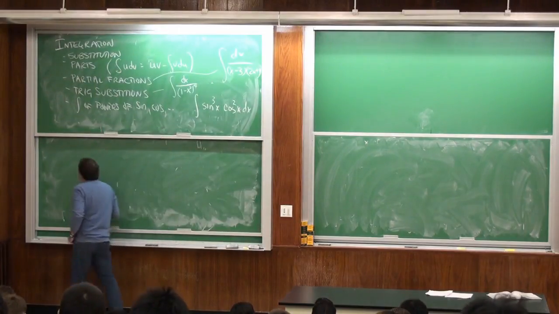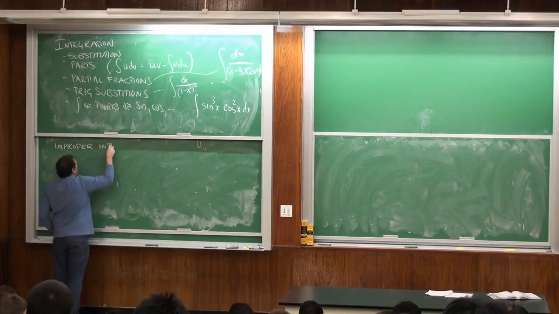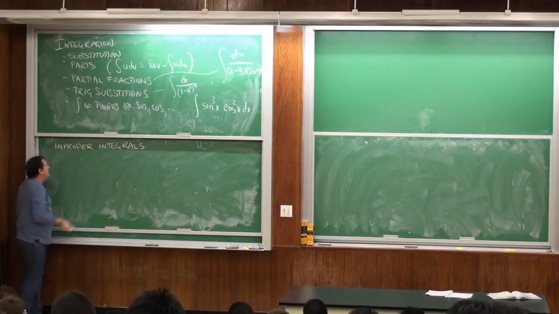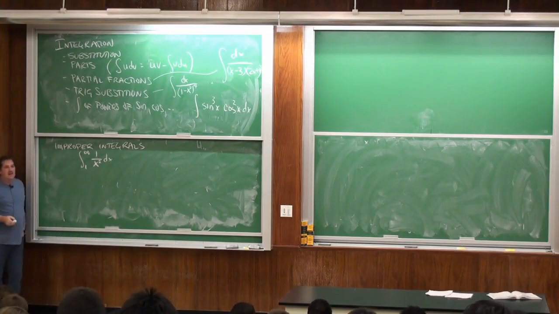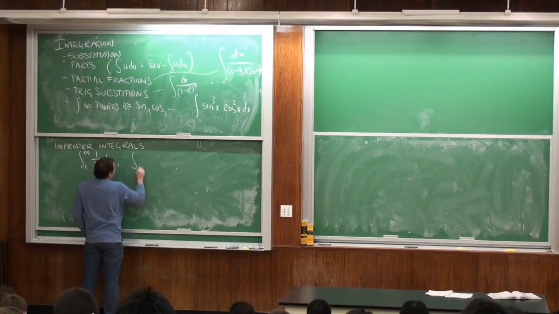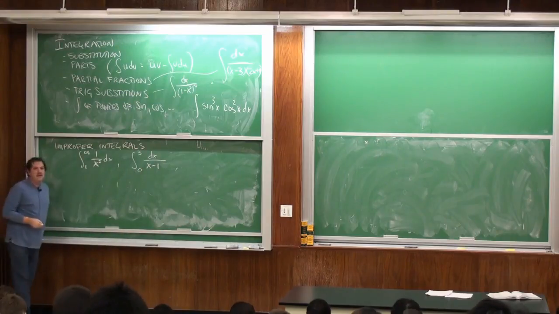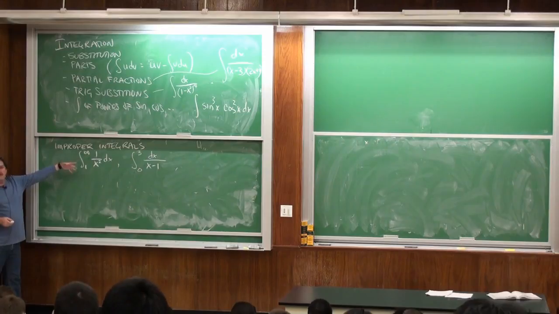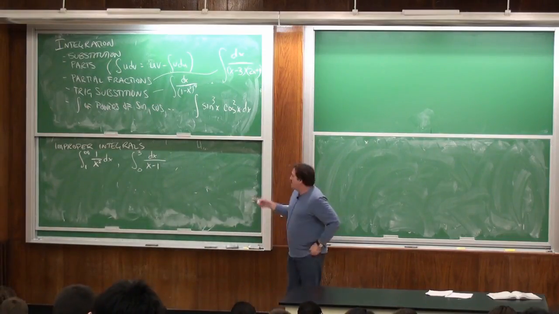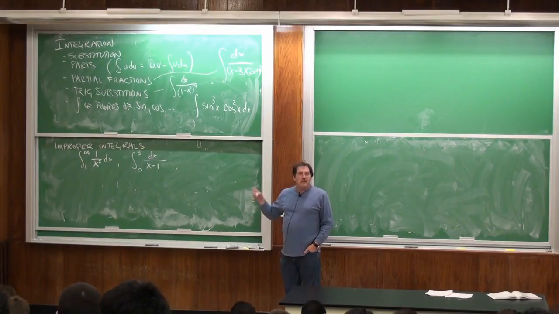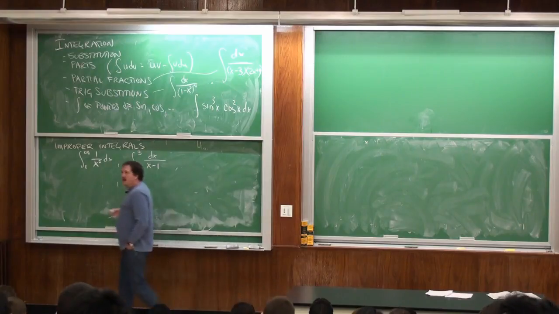And then there's some other stuff about improper integrals. These are things like the integral from 1 to infinity of 1 over x squared dx, or the integral from 0 to 3 of dx over x minus 1, things like that. Things where the integral blows up or the bounds of integration are undefined. Okay? So we did this sort of thing. It messed up a lot of people; a lot of people got confused about it. I think it may make a little more sense now that you're a little more familiar with series and so on, where you use some of these techniques again and again.